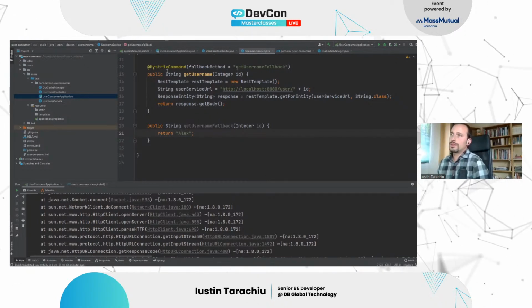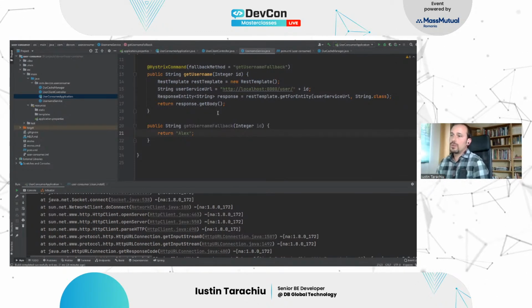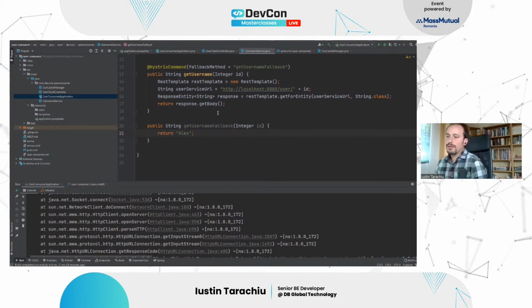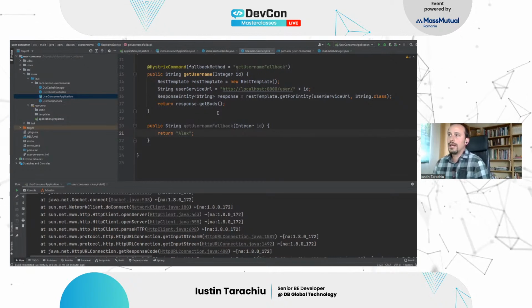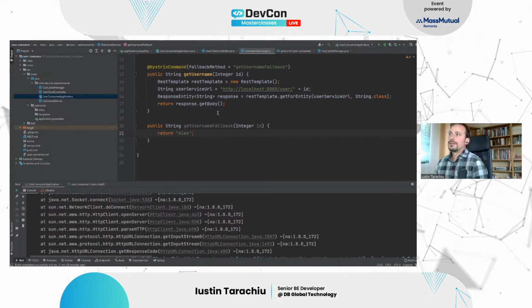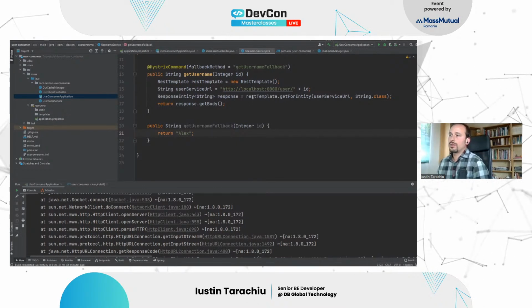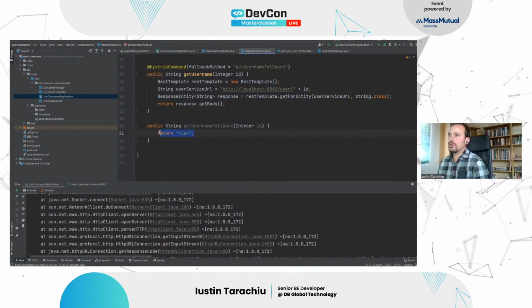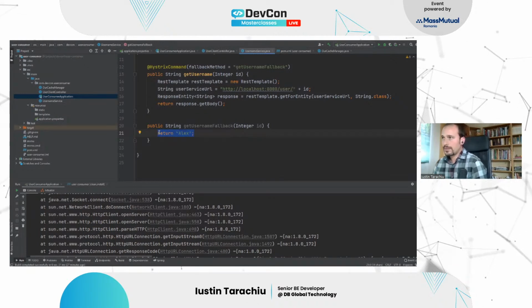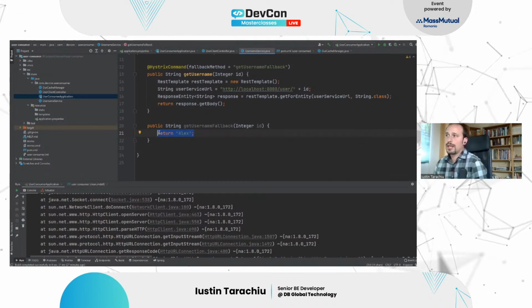But if we use a Hystrix command, it will know that the service is down even before we make that call. So it would automatically bypass all this logic right here, and it will just go to the fallback method. And this can save us some time.